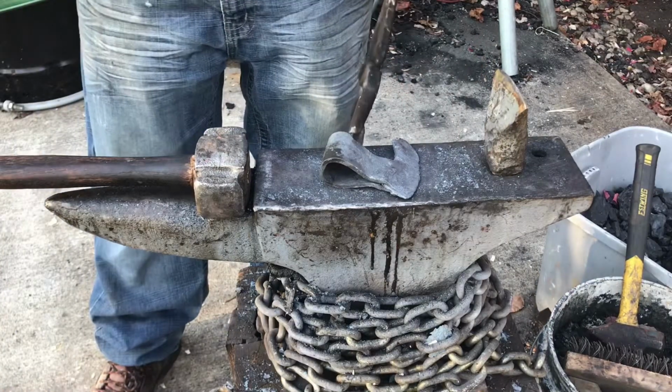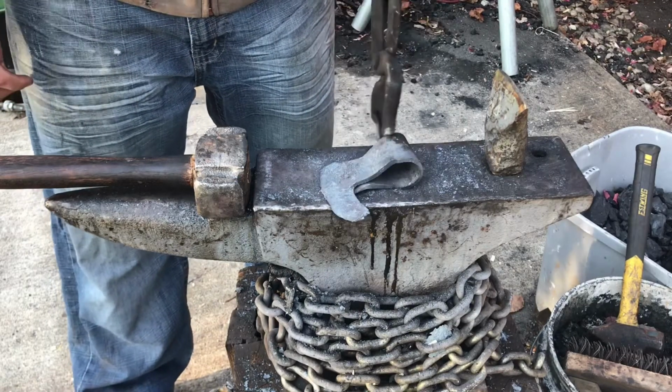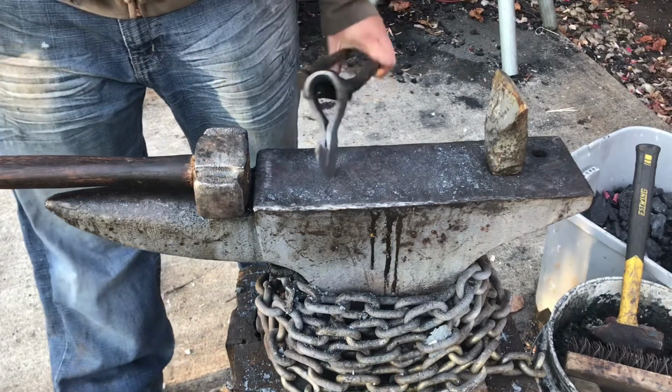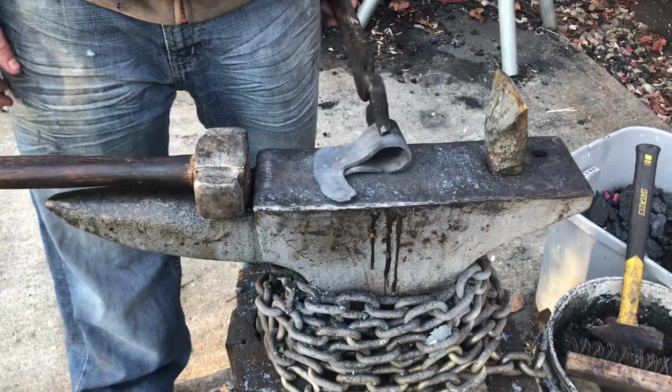So I have finished the rough forging of the blade here. I'm going to go do a good deal of cleanup with the angle grinder before I move on to the fine tuning, just because I want it to look a little bit nicer than it is, and then I'll show you guys what I've got when I've finished that process.